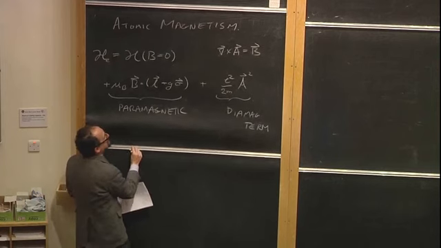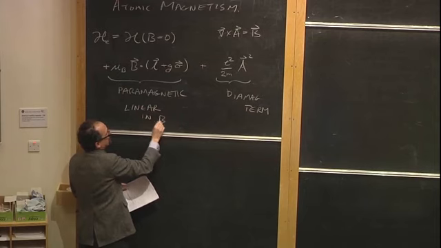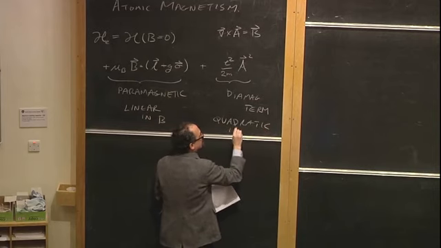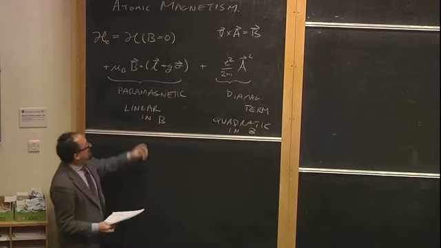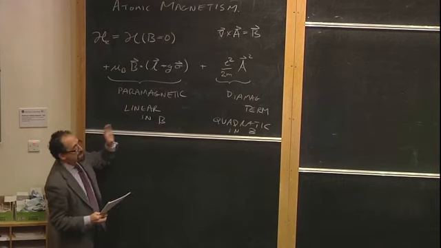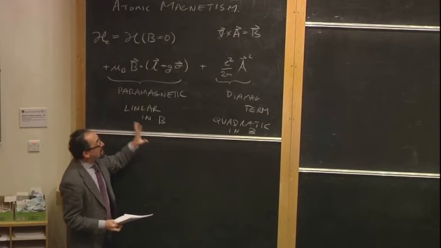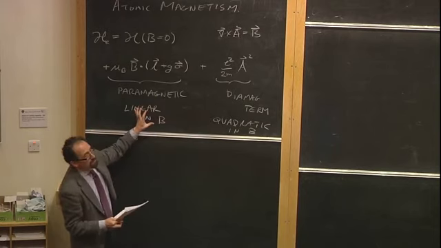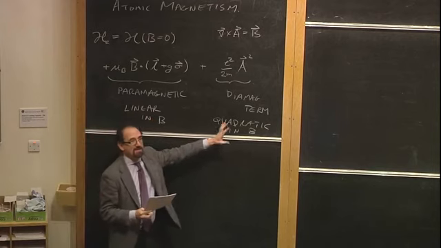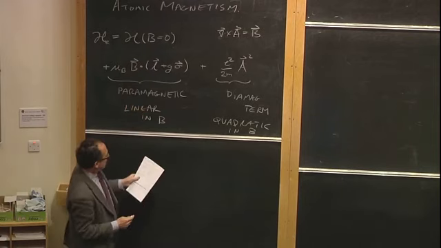Now, one thing you may notice about these two terms is this paramagnetic term is linear in B, whereas this term is quadratic in B. And so generally, for small B, the linear in B, the paramagnetic term, is going to dominate. As long as there's not a particularly good reason why the paramagnetic term is going to be suppressed or somehow even zero, then the diamagnetic term is irrelevant, and we just have to worry about the paramagnetic term. We will find occasions where this term is zero or is suppressed, and then the diamagnetic term will have a chance to dominate the physics. But we're going to focus on this one first, figuring it's going to be more important.